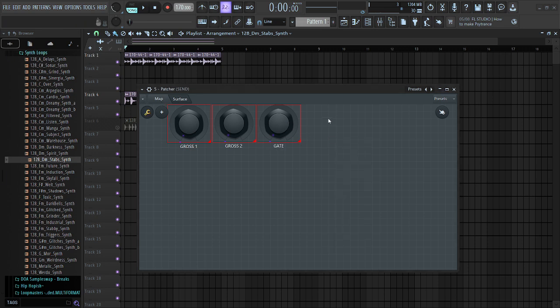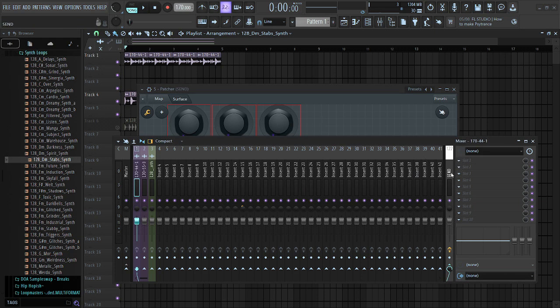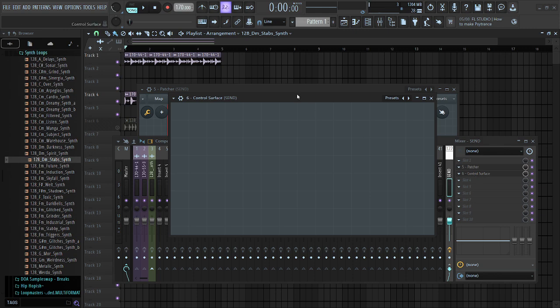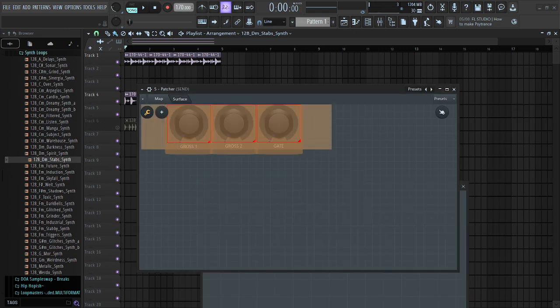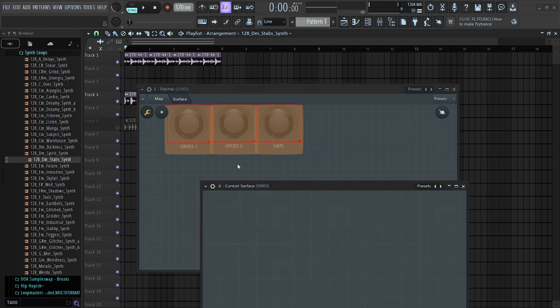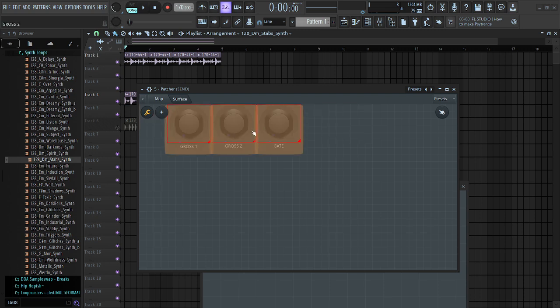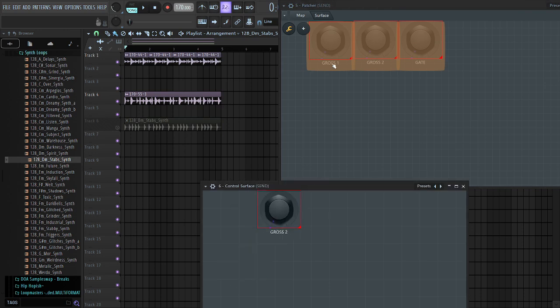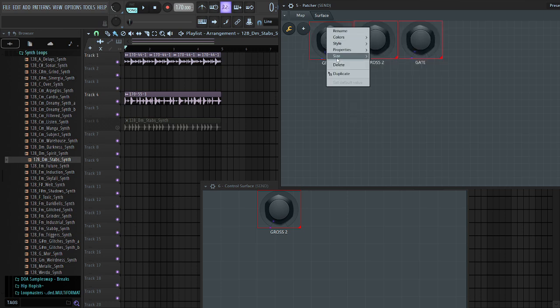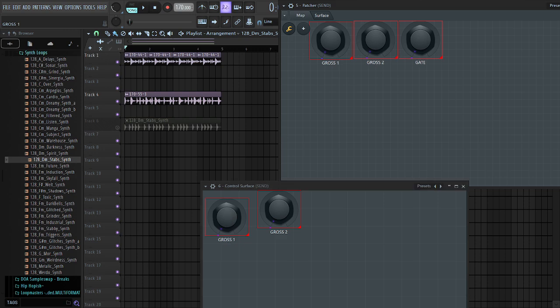And we're going to go back to the mixer, now the control surface. Let's see if this is possible if I just go duplicate. Right click them. I'm going to duplicate it into the other control surface.